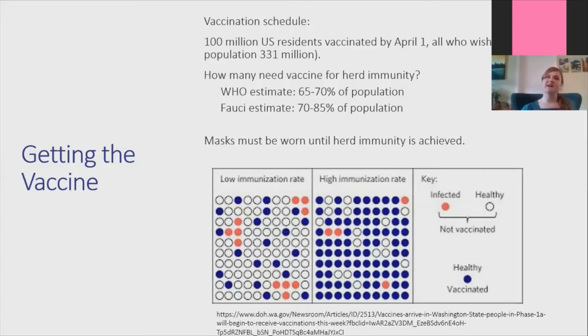And you're seeing a lot of discussion about what you can and can't do after you're vaccinated. So that's where this concept of herd immunity comes in. We can't do natural herd immunity, which would be basically let everybody get sick, and then the people who survive are protected from reinfection. One, because we don't do that. We don't take a disease where at least 2% of the population would die without any sort of interference, and do any sort of herd immunity there.